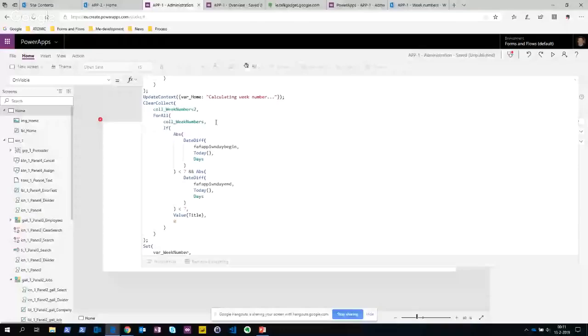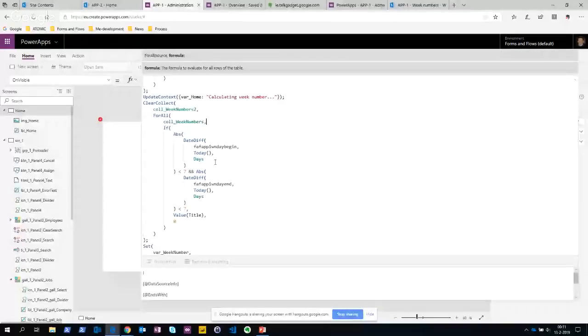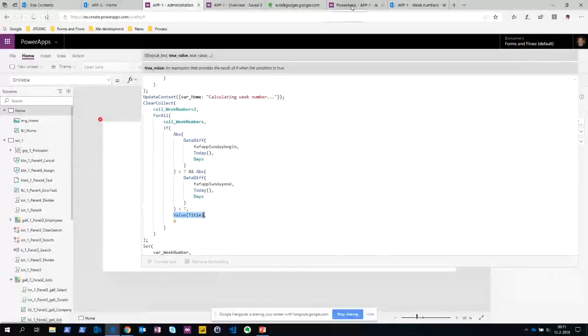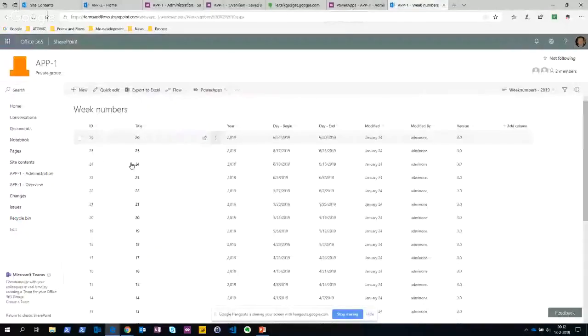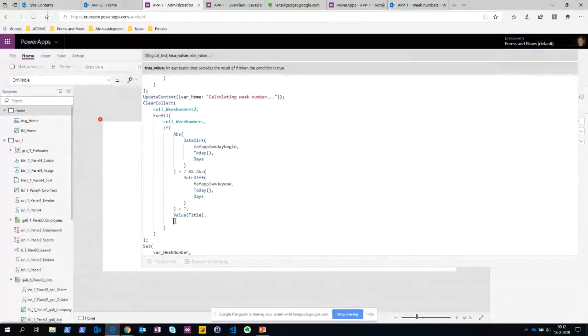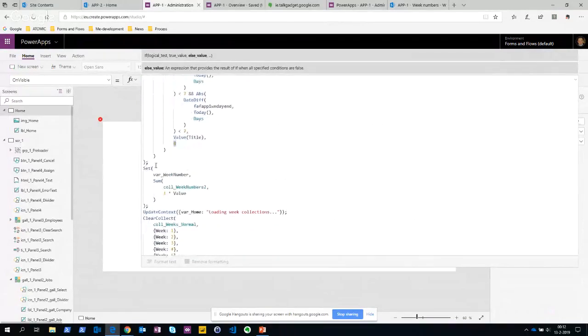What I'm doing here is going through a list of week numbers, which was given before, and checking if it's there. If it is in that week, then it gets the value of title, and title is like week 26 or 24, and in the other case it gets zero. This way I have a table, and then I sum the table.